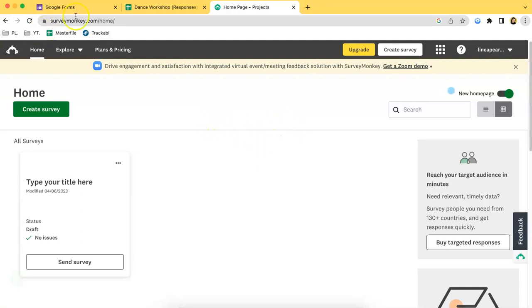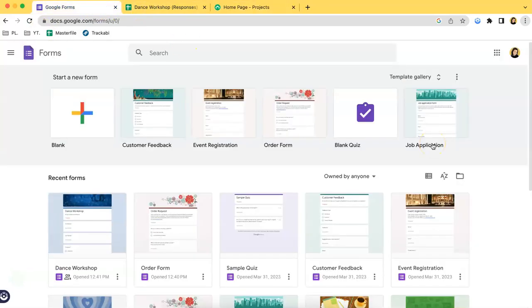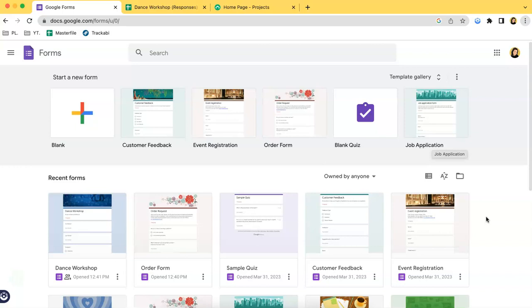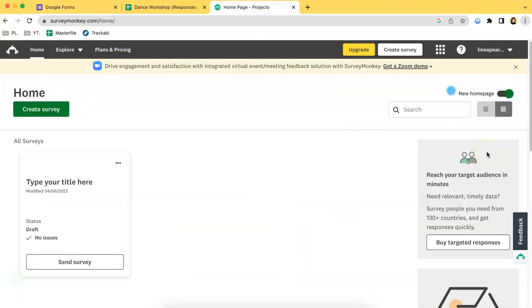So ultimately, the choice between Google Forms and SurveyMonkey will depend on your specific needs and preferences. If you need a free tool for basic surveys, such as for order forms, quizzes, registration forms, sign-up forms, or simple surveys for research papers and the like, then Google Forms may be the best option for you. If you require some more advanced features and customization options, and if you really need a form that has a lot of features, then I think SurveyMonkey may be a better choice.